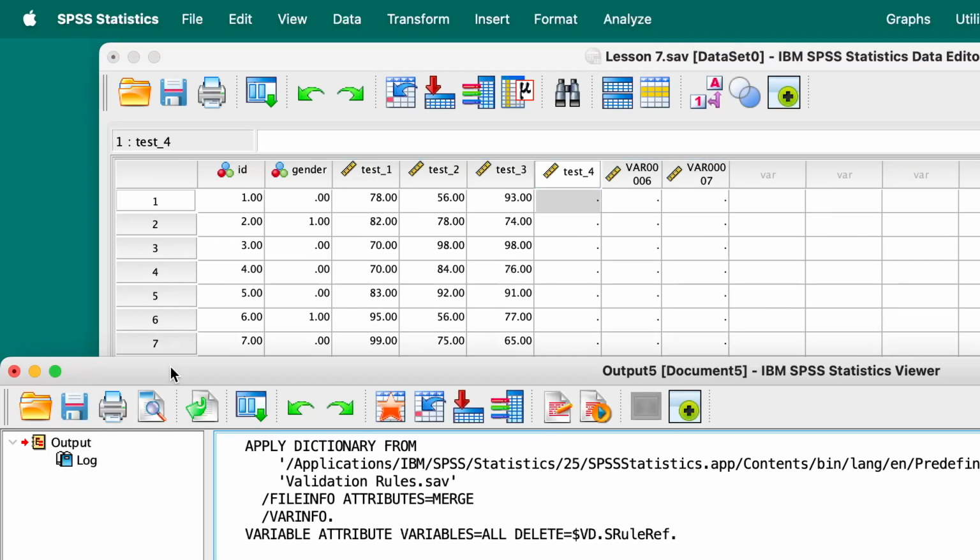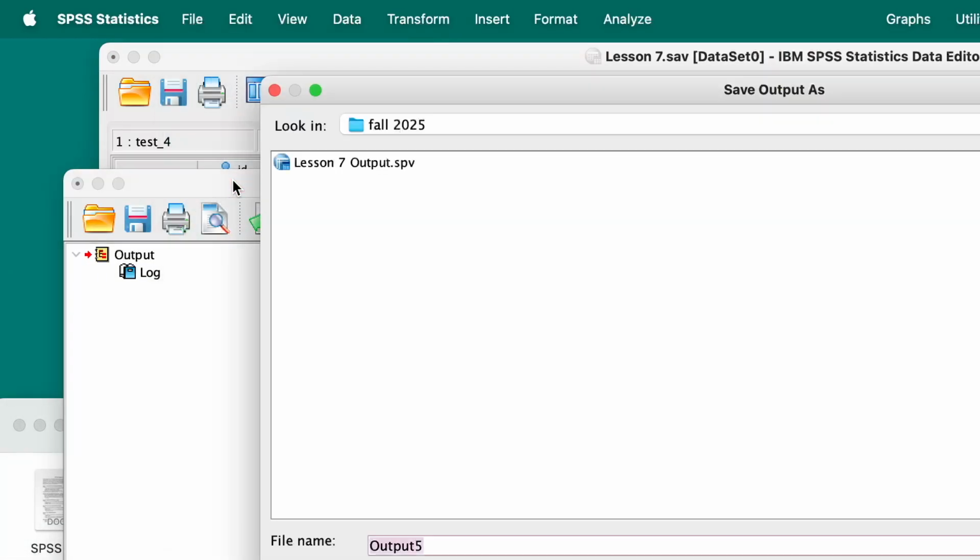Similar with your output, so just have this open, hit Save As. I haven't saved this yet since I just opened a new one. But I have a different version of it saved, but we can go ahead and overwrite it. So I would recommend putting this qualifier here that it's an output, just so you can easily tell which one is which. Make sure you upload the correct ones, because while I know that .spv means an output file, maybe that is not the most obvious thing when you're starting out working in SPSS.